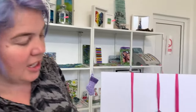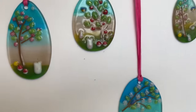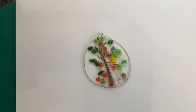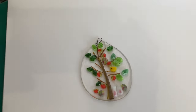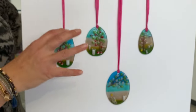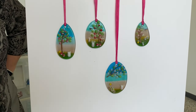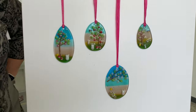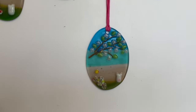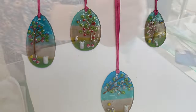Today I wanted to look at these, which are some little Easter inspired scenes. My daughter Lena made this. We were just playing with glass and she made that all by herself. I was very proud of it and I went, oh, that's a lovely idea. We're using the egg shape but making a little Easter scene. And then I saw someone online had done some beautiful watercolour-y colours, and so I decided to do the background like that and add a design like Lena had done. So this was my take on it, and today I'm going to show you how to make this.